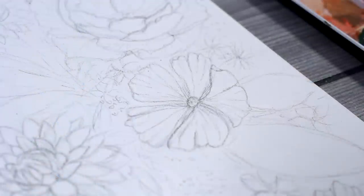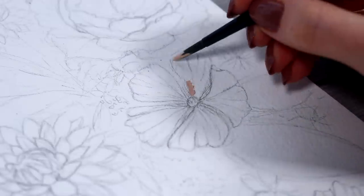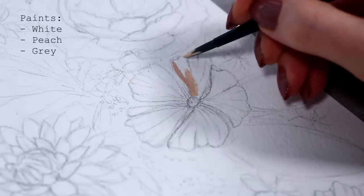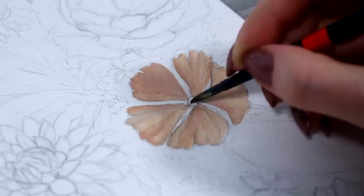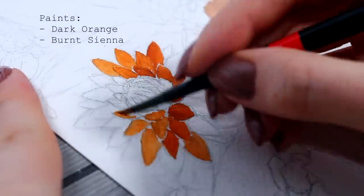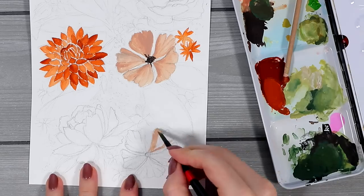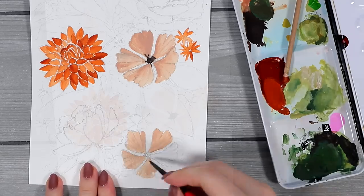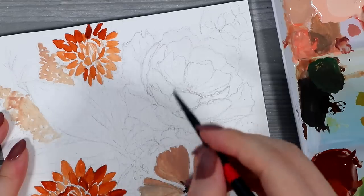Now that the pencil sketches are done, it's time to start adding a bit of color. I wanted this monthly thing to have very warm fall type colors so I was using a lot of peachy and warm brown tones and then combined those with some super dark greens. I'll leave all the main gouache paint colors I'm using on screen so if you happen to own some similar colors, you're able to follow along.